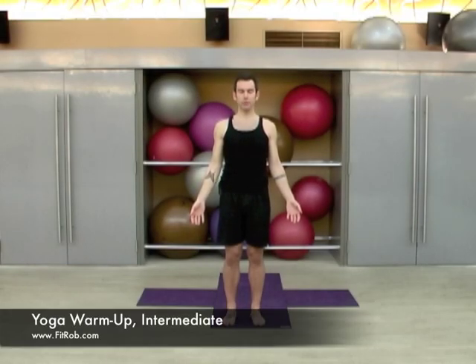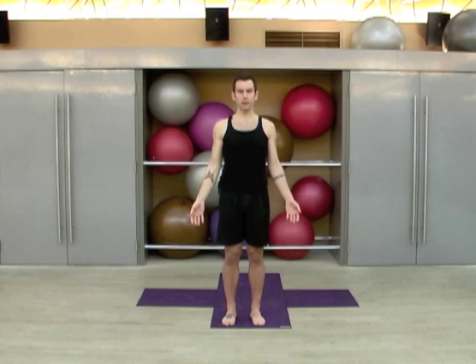All right, so we're going to be moving into the intermediate warm-up now. We will be doing some sun salutations, and the goal of this is really just to get the body warm, also to activate some muscles, and in some places we'll be toning the muscles as well. Have a good time — if you feel like you're overdoing it, take a break. You can always rest in child's pose, but if not, enjoy yourself and here we go.